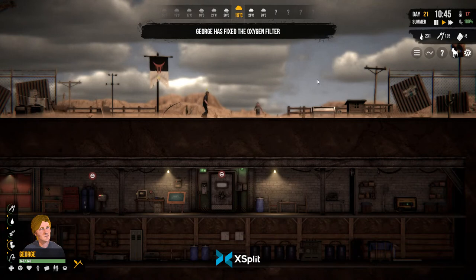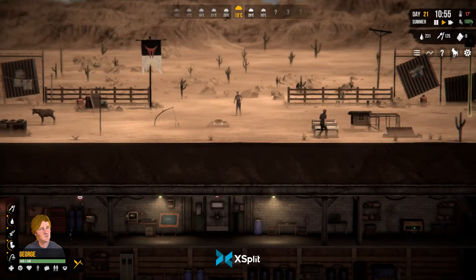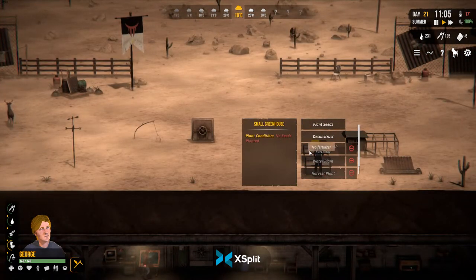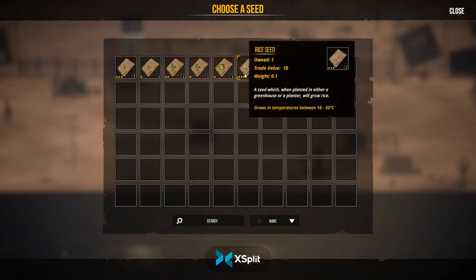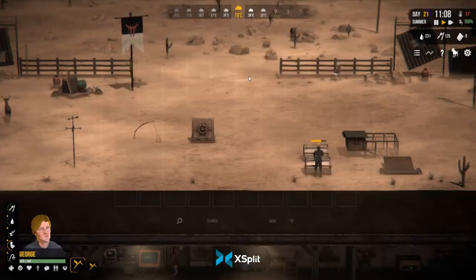Oh, we've got someone coming to the shelter to ask to join the faction. Of course, as always, probably not going to have the skills that warrant us doing it. Okay, second one that we're going to do is we're going to plant seeds, and we could risk rice, 18 to 30. And we are in the summer, so I think we'll go with the rice.